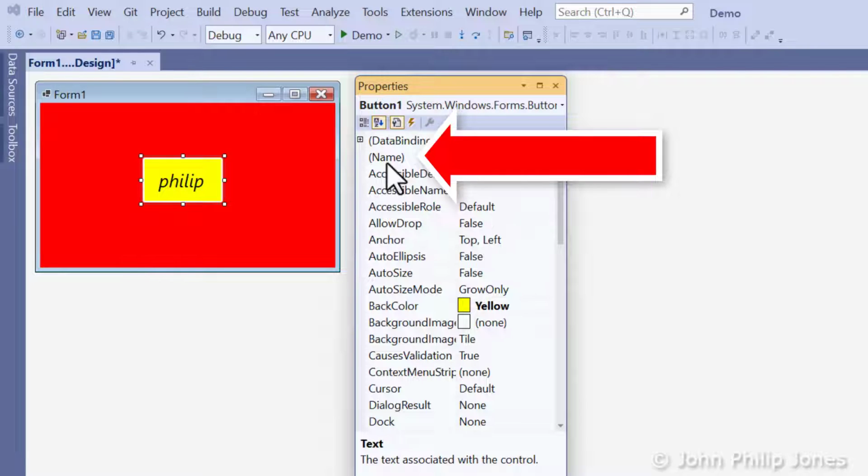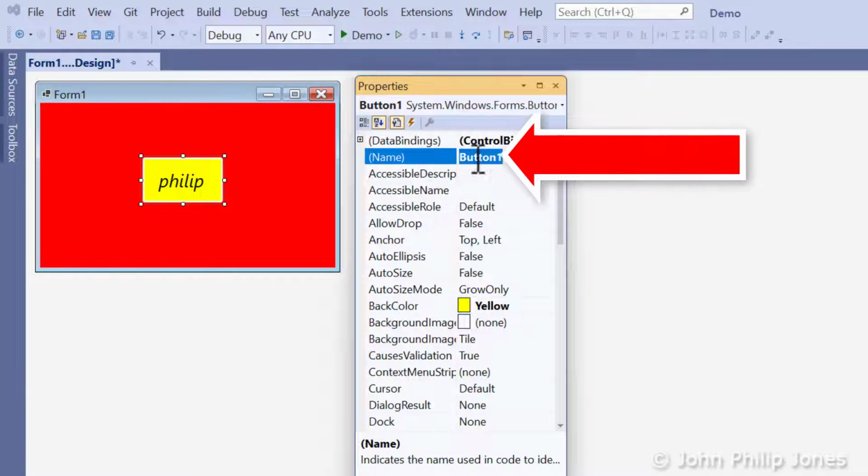Now this is the name of the button, and you can see it happens to have the name button 1, which effectively is coincidentally the same name as the text property, the default text property. But what I would need to do as a programmer is to give this a sensible name. Now this sensible name should also identify what the control is, and it is a button. So what you would type in typically is BTN as a 3-letter memory aid to tell you that you're dealing with a button, and I'm just going to type a pile of X's here now.